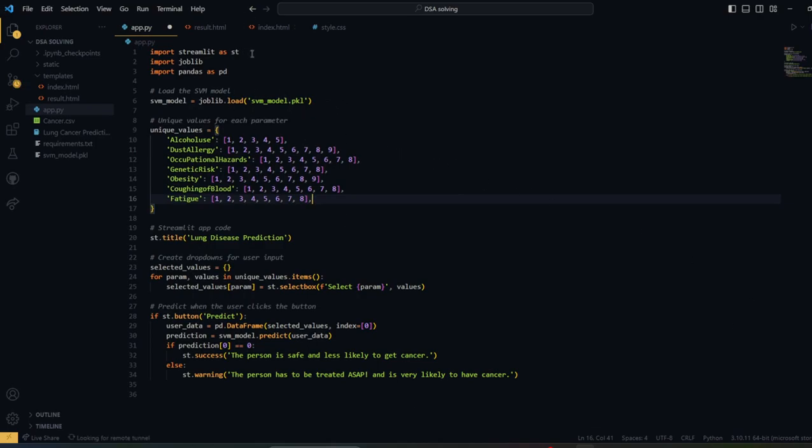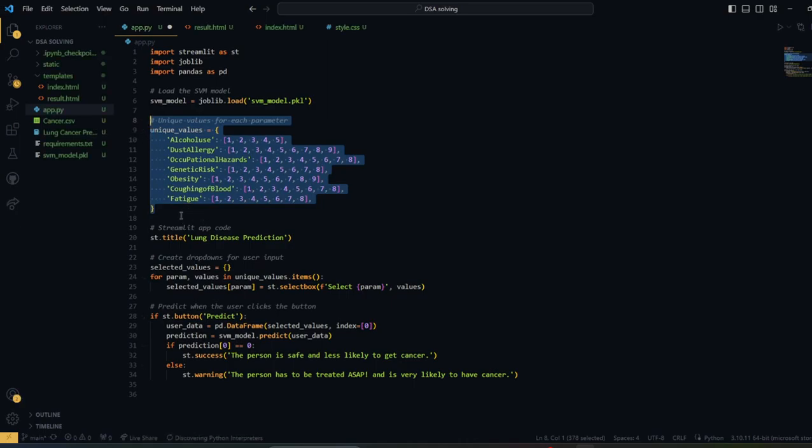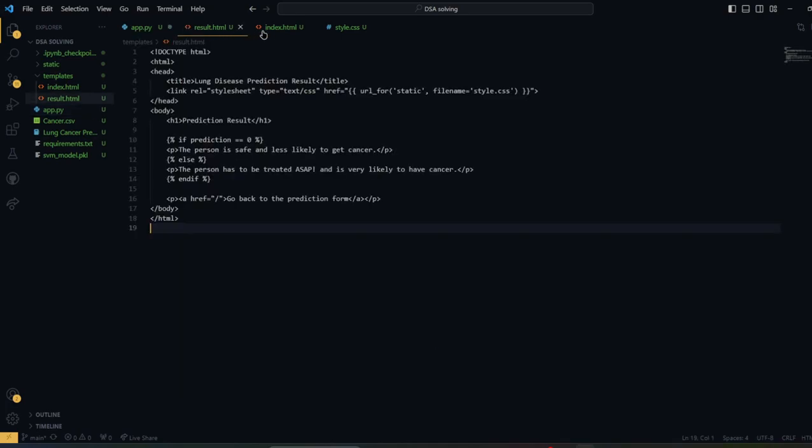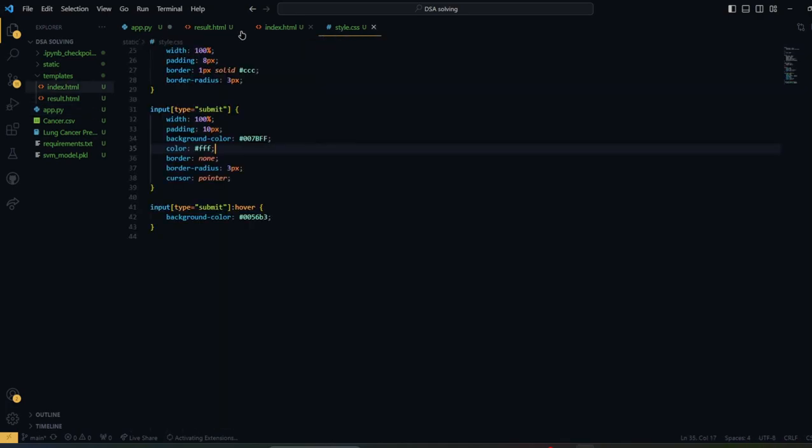So pretty much, I'm importing libraries, loading the saved model, and getting the unique values in each parameter, so a user will select numbers between these ranges. You'll understand when you see it. I'm setting a title here, creating dropdowns, and when the user hits predict, all the magic happens. So you don't need these three.